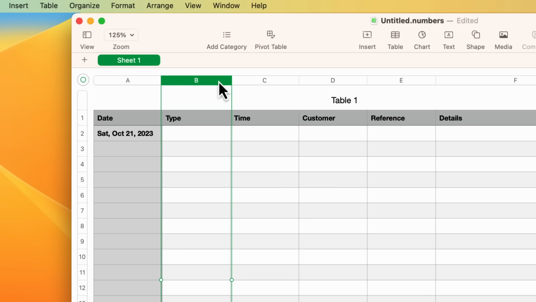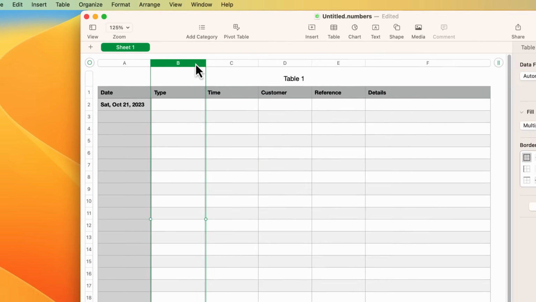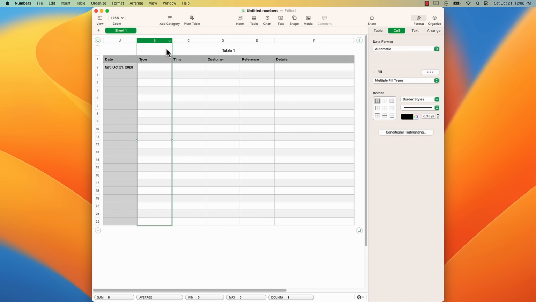Well, actually, before we change the data format for this column, note that because the entire column is selected, including the heading, the data format that we choose will also change the format for the heading. And in this case, we don't want to do that. It was okay to do that with the date column because the word date is not a date. So changing the format to something date specific wasn't going to cause us a problem, but here it will. So I'm just going to hold the Command key down and click on type to ignore that.